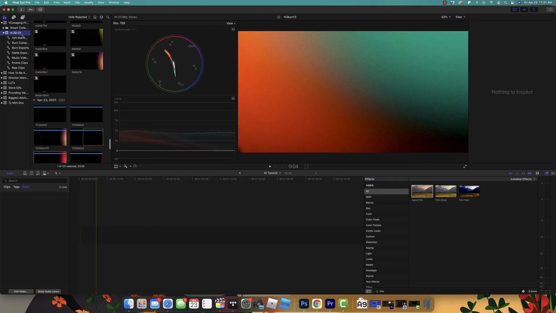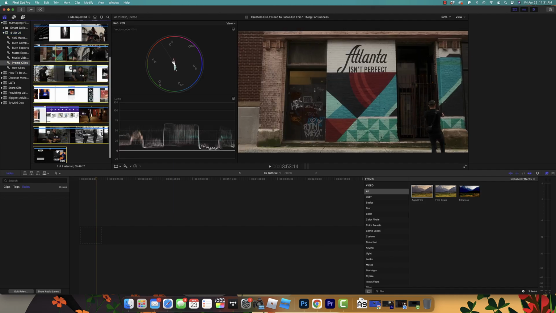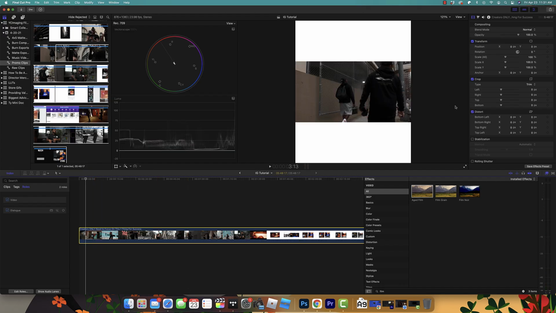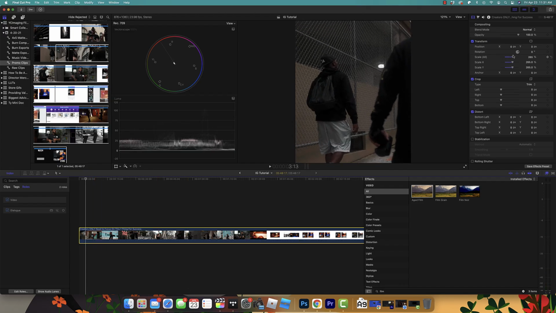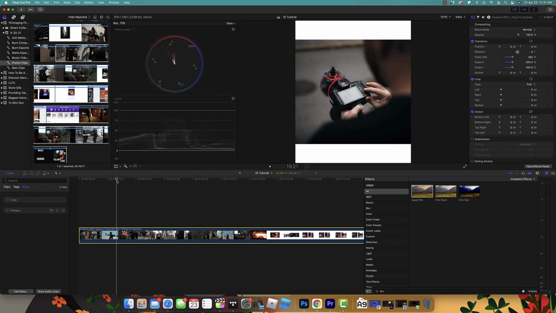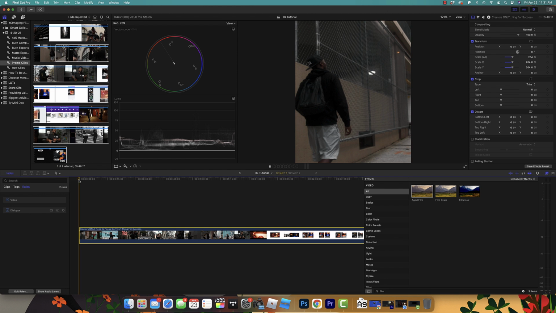Now everything that I just told you is going to apply with you formatting the different clips and all that stuff to work perfectly inside of these frames. So what I'm going to do is I'm going to just bring in a clip and I'm going to just size it up to fill the frame, because this is what you would be doing if you were making a 5x4 for Instagram or something like that. All right, so I basically just scale this up. Now it's time to bring in our mats.